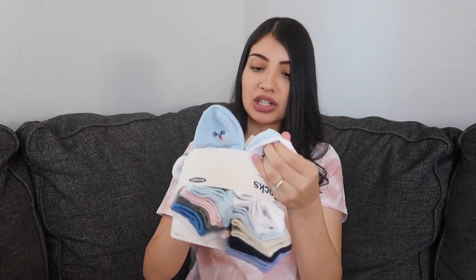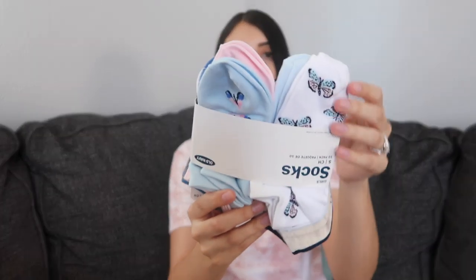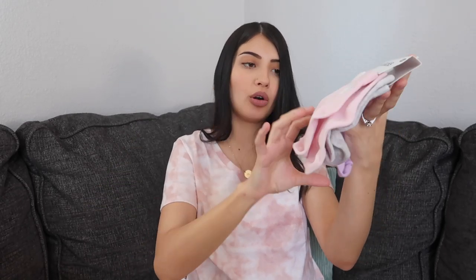The next things are socks and scrunchies. I got these socks for Layla — they have butterflies and ladybugs. These animal print socks are actually for myself. I also bought Rory two packs of socks — they're the same socks with unicorns, stripes, and solid colors, coming in a pack of four. So since I got a 10-pack for Layla, I got Aurora two packs of four.